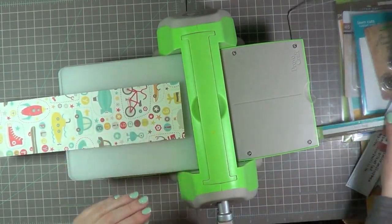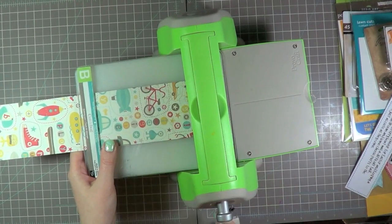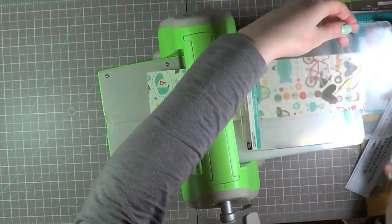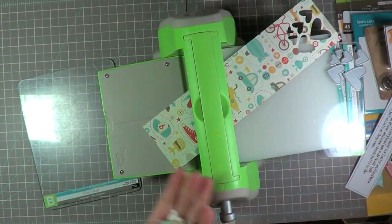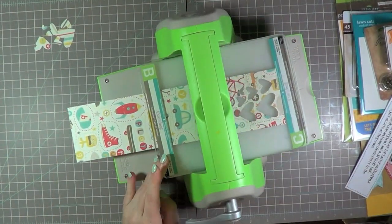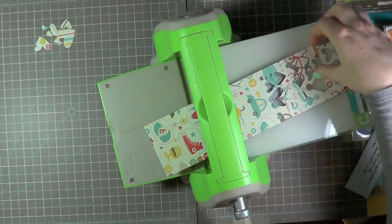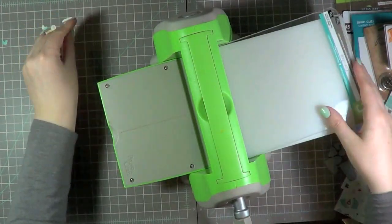I think I end up running it through the machine maybe 6 times to get enough hearts. It's just super simple. You can see I just turn it through and there you go, a bunch of perfectly cut hearts. And I actually really love these dies, even more so than punches, because you don't end up with frayed ends like the punch does. It cuts clean every time, and you get a lot, and it's really quick. So big fan of these dies by Lawn Fawn.